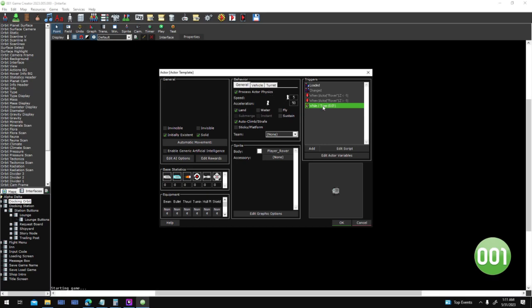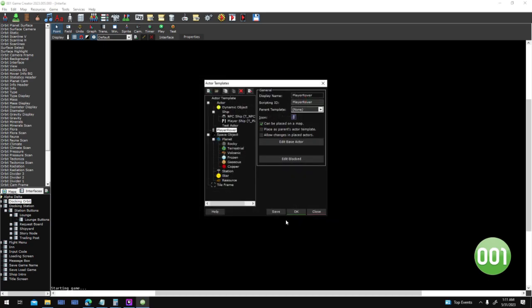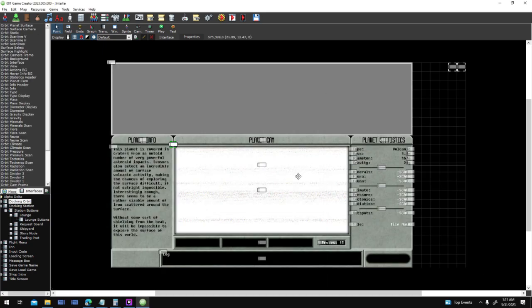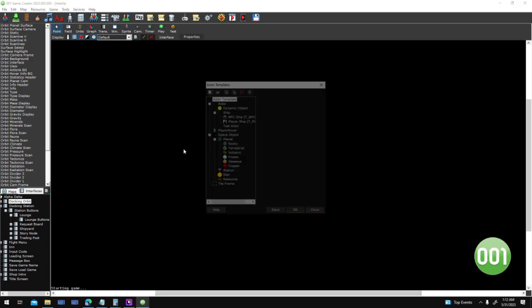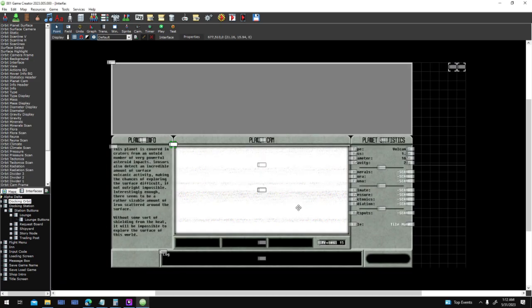Hopefully that was informative. Maybe if you've ever been trying to make a farming or crafting game or something and you wanted something that you can use to select tiles on the map, rather than using an actor, you can use interface fields, and it's a useful trick. I like to do that a lot. You can use actors. I have done that. I showed you guys how to make the actor-based tile frame in another video.